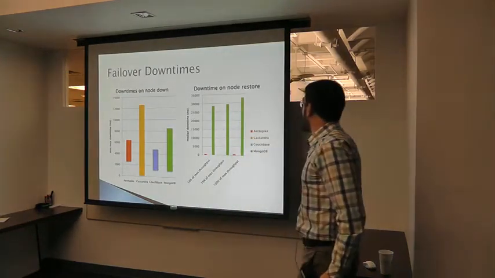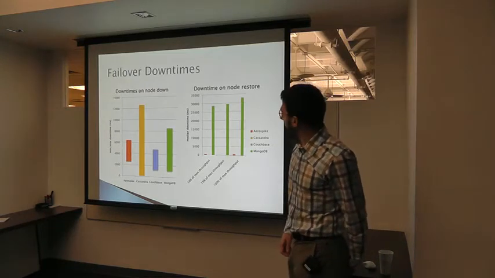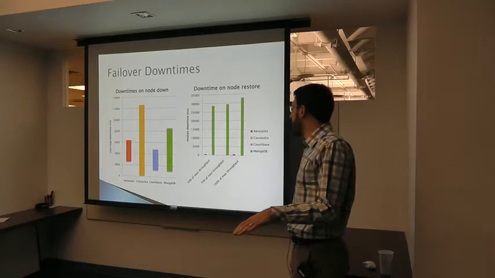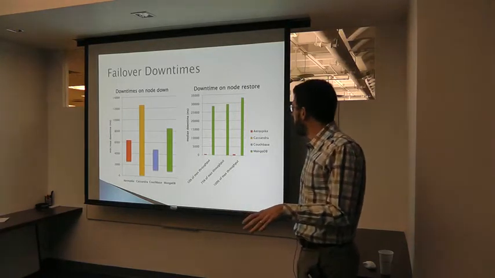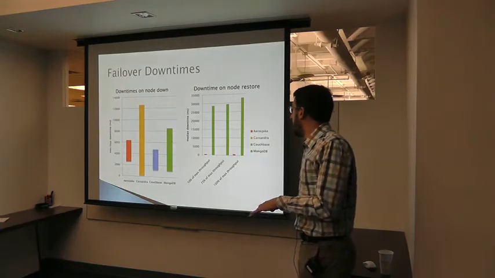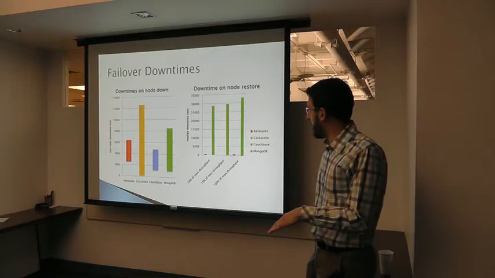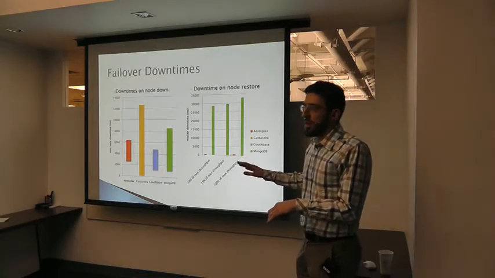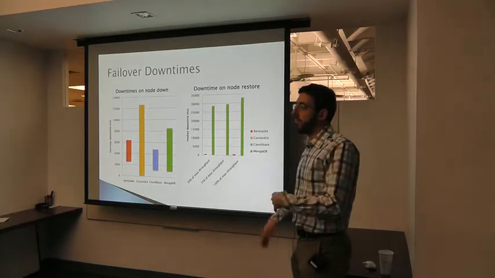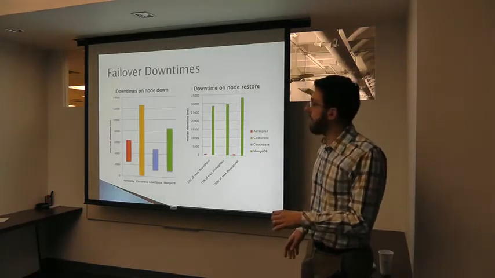In terms of total downtime, it was a little bit chaotic. There just seemed to be no pattern as we reran the tests. But the good news is all of these databases didn't stay down very long. When you brought a node down, the worst thing we saw was about 12 seconds of downtime. Couchbase has a little special thing. They take about 45 seconds, but if you write your own monitoring and recovery scripts, which we did, you can get it down very low.